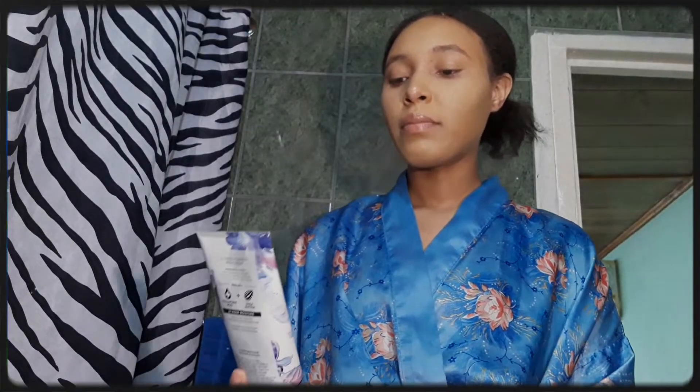Now that I'm out of the shower, I'm going to use this Bath & Body Works Moonlight bath body cream. It smells really neutral — nothing too fancy. It has this bare smell that really moisturizes you, but it's not necessary for scent. It's very nice though — it has a really clean, creamy smell.